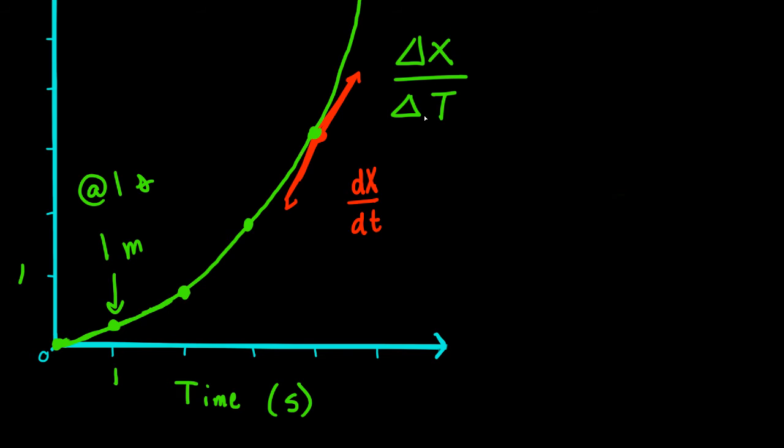Right here, dX, X as the position, the change in Y, dT. D just simply means that it's a very small change. It's the slope over a very small change in the distance of Y over a very small change in the distance of X. A very small change in the position over a very small change in the time. Just another rate, just over a small area there.